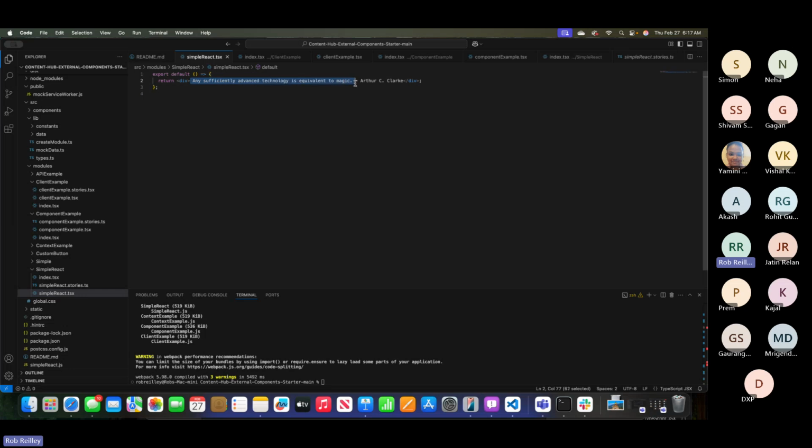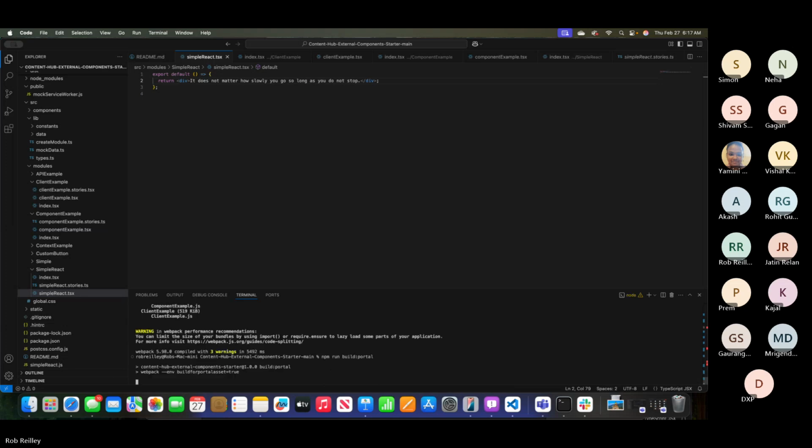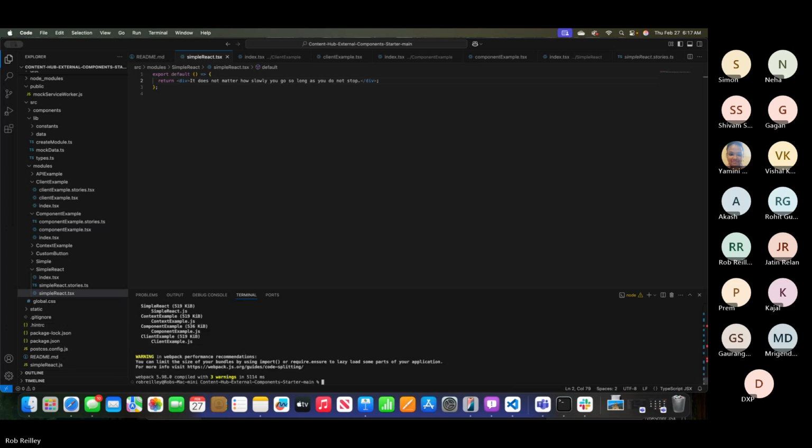I've had an iPad and iPhone, but learning the shortcuts here. Okay. So here I got in my React component. So now I'm going to build it again. Okay, it's all built.